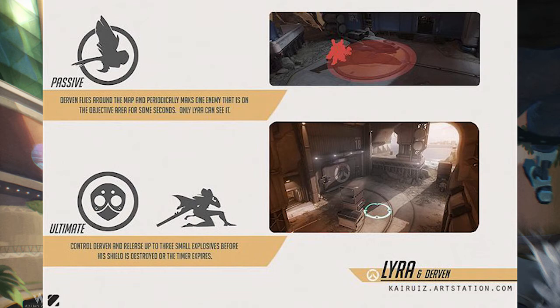In her ultimate, Dervin Controlled, as the name suggests, you can fly Dervin around and drop up to 3 bombs before running out of shielding or the timer runs out. This hero maybe seems a little bit overpowered. Well, she can sleep dart 2 people, set things on fire, and deal tons of damage with her rifle. Not to mention her ultimate is explosives from above. I don't know, she kind of reminds me of Ana, but a little bit more hardcore.